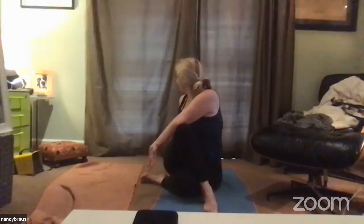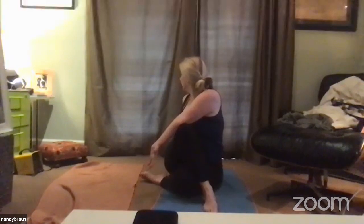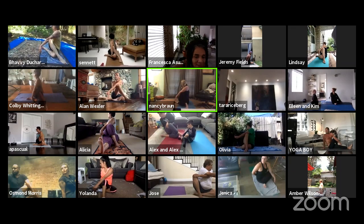Lengthen and twist. Look towards the back of the room or back of your space as you twist. You're twisting the lower spine, you're twisting the middle spine, yes, Colby. And now you're twisting the upper spine, Alan Pasquale. As you keep on twisting, you've got it, Alex. Twist one more breath, yes, Yolanda.